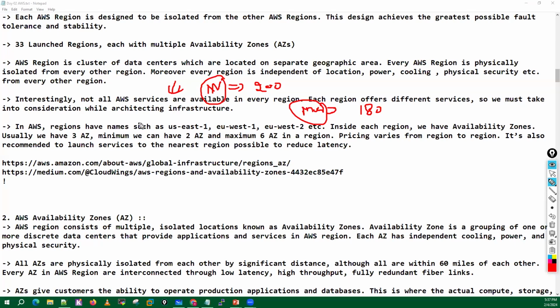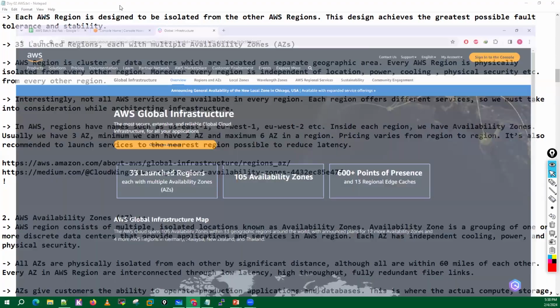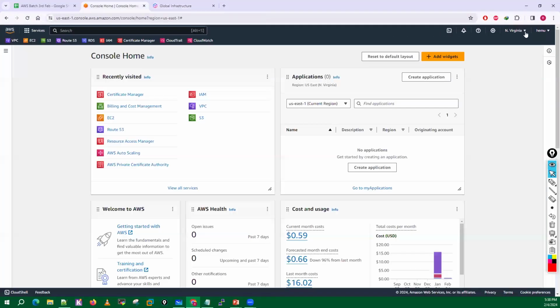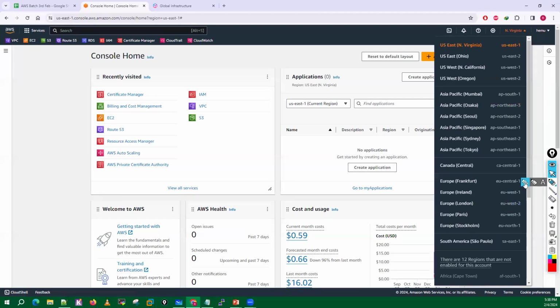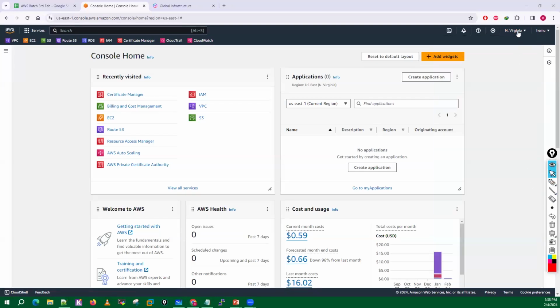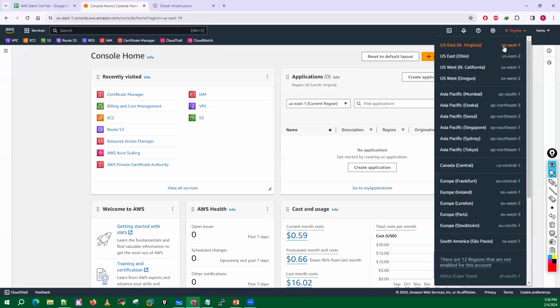Just remember, in AWS, regions have names. If you have observed, let me go into my console. If I go here, you can see all these regions have a name like this, right? North Virginia, which is US East 1, then Ohio, US East 2.